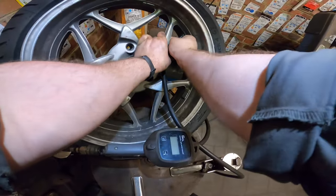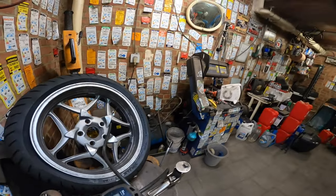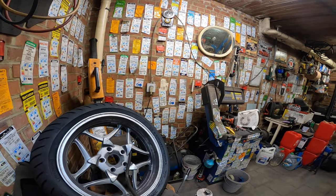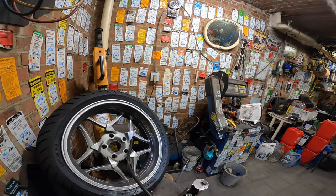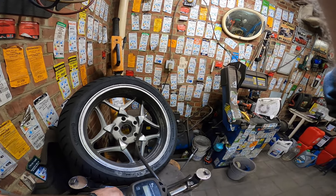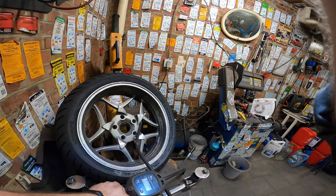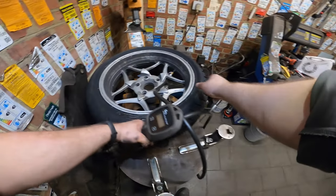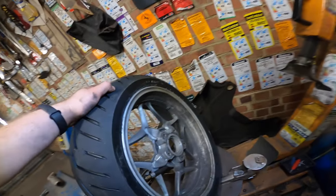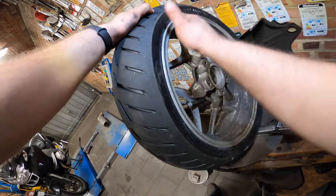All right. Get it on there. 2.9 bars in PSI. I don't know what it is. Probably around 27. Cover your ears, as this will pop pretty loud. Yeah, typically it popped on so hard that it fell. It was over here that it fell on the thing, so luckily we didn't have damage on the rim.